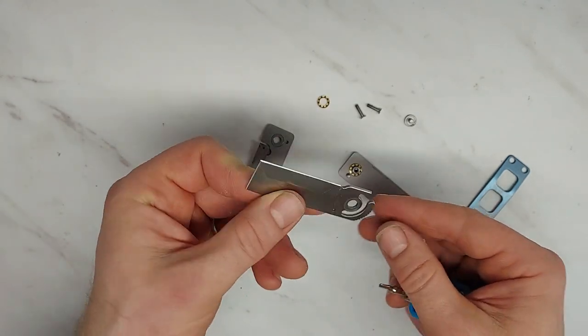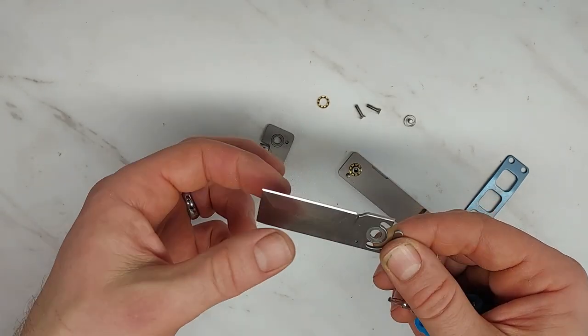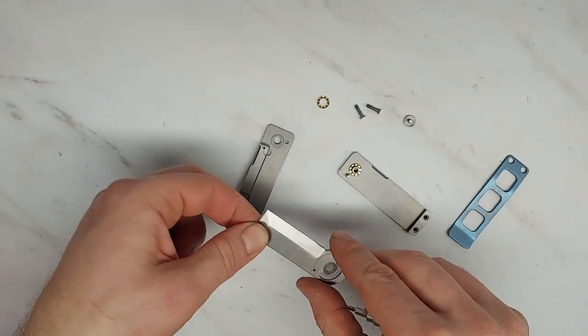You've got your little ceramic bearings there. They are recessed into the blade, but again, it's such a short blade that I don't necessarily have a problem with that on this type of knife.